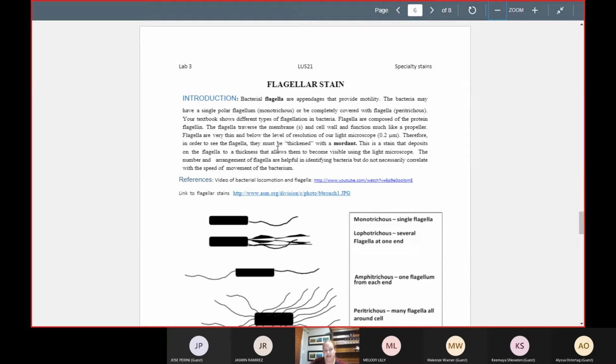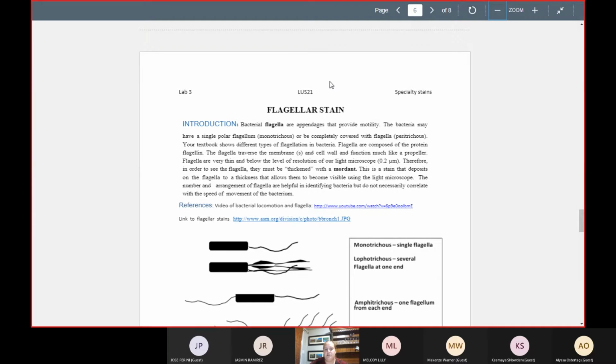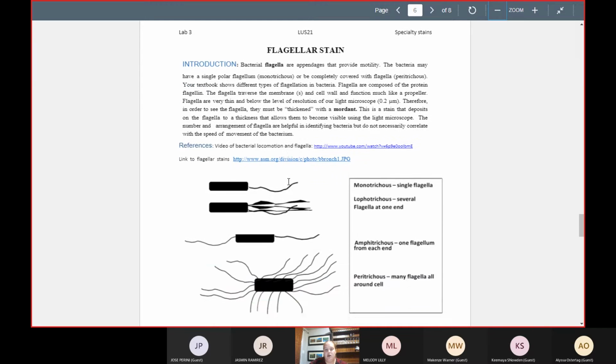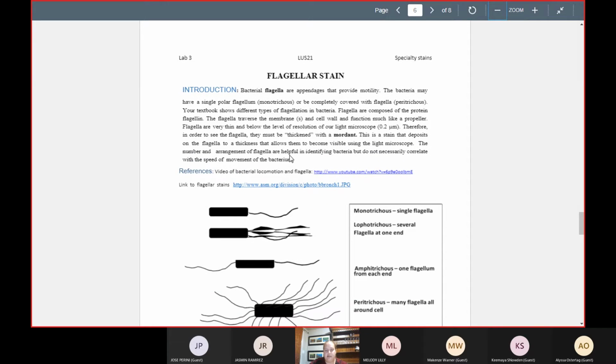takes a little bit more finesse or a little bit different procedures to produce these stains, because either the features are very delicate, such as the flagella, or they're hard to differentiate, such as the endospores or the capsule stains. It's hard to stain the inside of the cell as well as get the picture of the outside of the cell as well. So these are a little bit more complicated stains, which is why we're not going through the procedures of any of them. But it's good to know what you're looking at when you're looking at these types of slides.